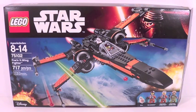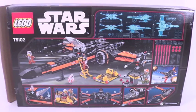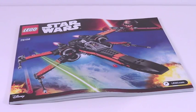Today we have a brand new LEGO Star Wars The Force Awakens set review on Poe's X-Wing Fighter. This set retails for about $80 US, has 717 pieces, and here's a front look at your box. There's the back of the box. This set includes one very high quality instruction manual with about 116 pages of building.